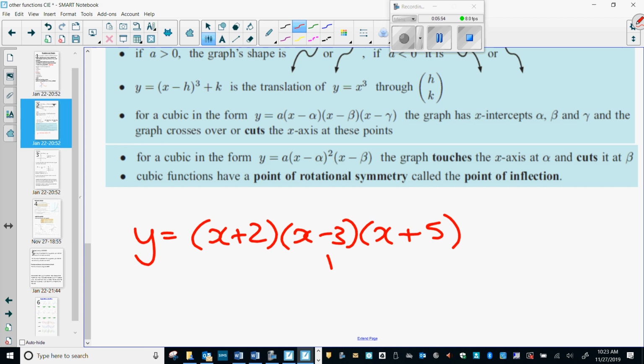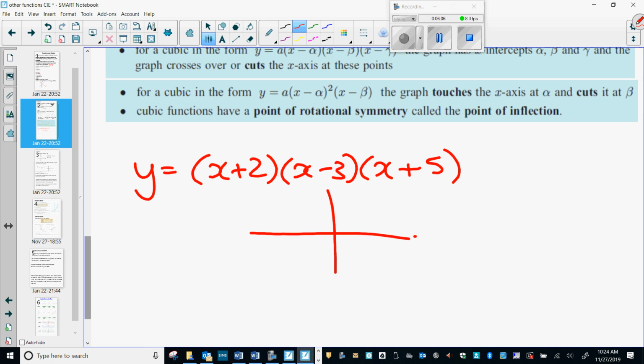If we were trying to find out where that crosses the x-axis, what do you think we would do? Let me give you a clue. It's similar to what we would have done if we talked about where the parabola crosses the x-axis. We talked about that last lesson. It equals 0? Yes, where it equals 0. So where would this function equal 0? What values of x would make this whole thing become 0? I'll give you a clue. One of them is -2, 3 and -5. Do we see that?